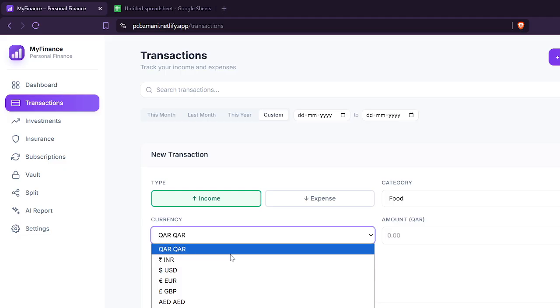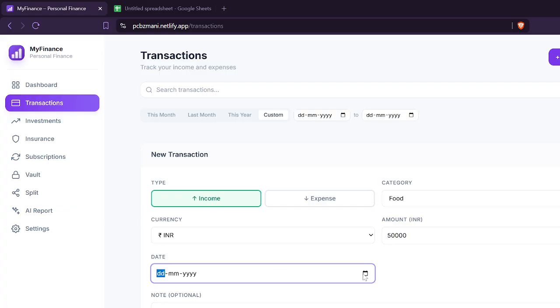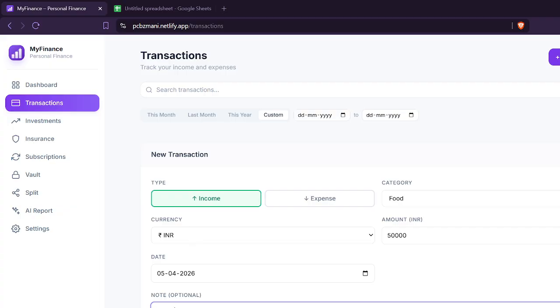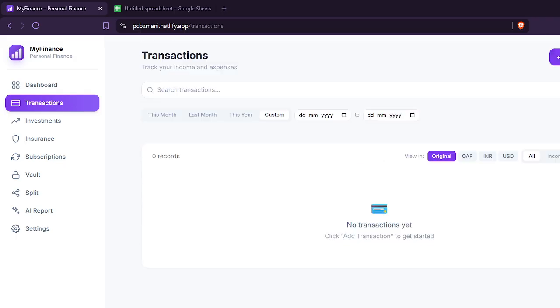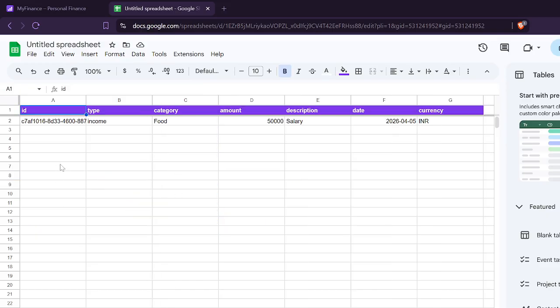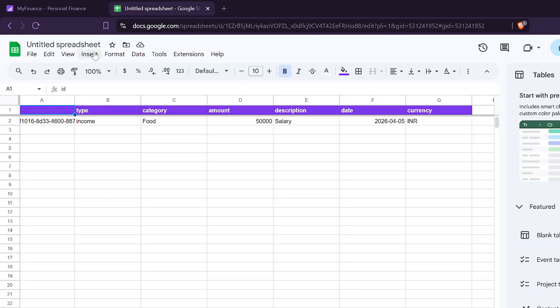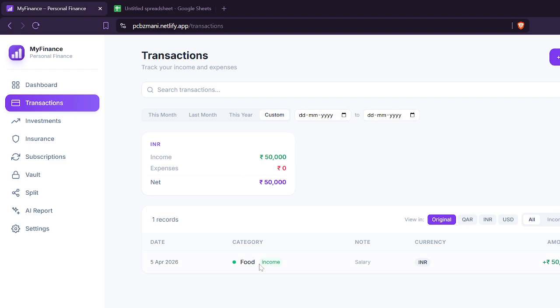And also you can see this amount in, I'll make an example. Let me put INR. I'll put my income as 50k and the date April 5th, salary. What it will do in the backend in the Google Sheet, it will create a transaction tab and enter that particular transaction, whatever you made in the UI.